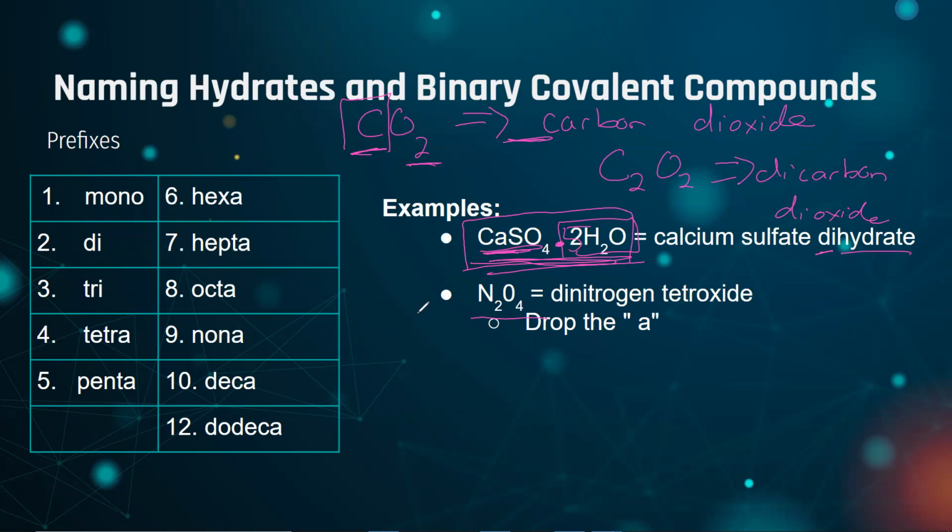And then for this down here, let's say we have nitrogen and oxygen. If there is an instance where the prefix that you are trying to put onto that nonmetal has two vowels next to each other, you're going to end up dropping one of them. So instead of tetraoxide, it would become tetroxide, and you would drop the A.